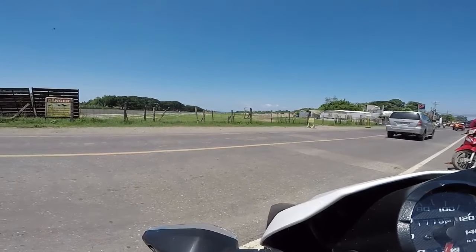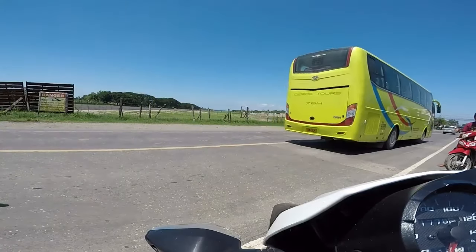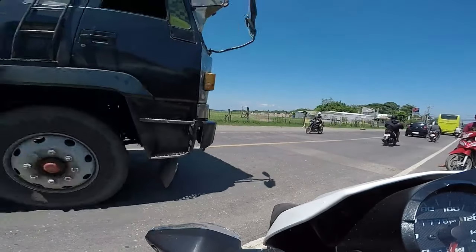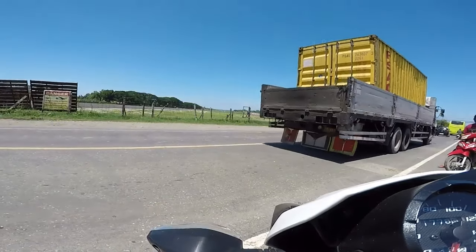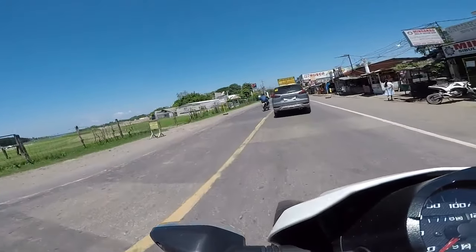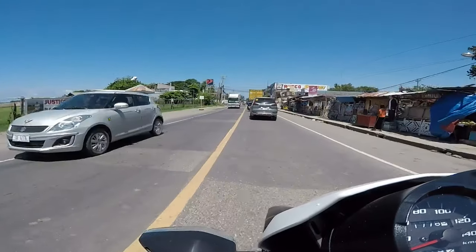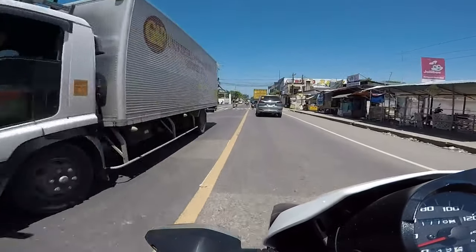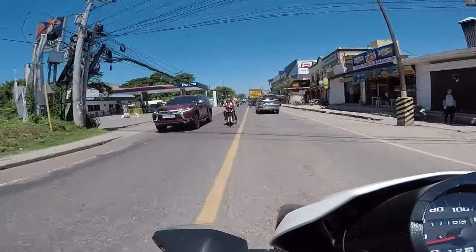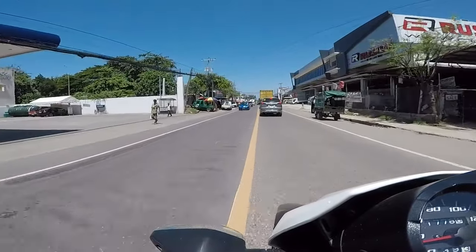Okay, so, whoops, I waited too long. I don't want to be behind a bus and a truck, but I am anyway. Okay, so you get here, you find a trike. Might cost you an extra 100 pesos if you get one from in the airport. And you see the gas station right here to my left. It's kind of a landmark.